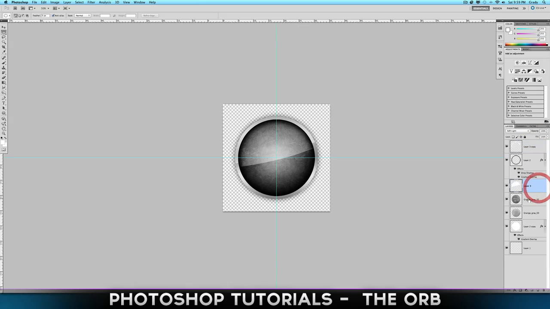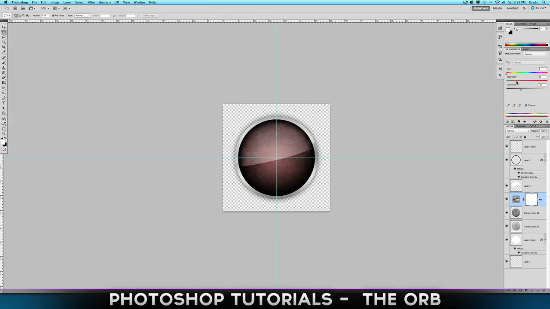Now, we can quite easily colorize all of this, it's not hard. You want to choose your adjustments panel, and curves will work, levels will work, but I like to use hue and saturation because it's simple, there's not really much to it. I'm going to bring that lightness down, I think it's a bit strong, and bring the saturation up. And then once we've done that, we can just play around with the color. So choose what color we want. So maybe go purple, that pinky purple color. And yeah, that's pretty much it.